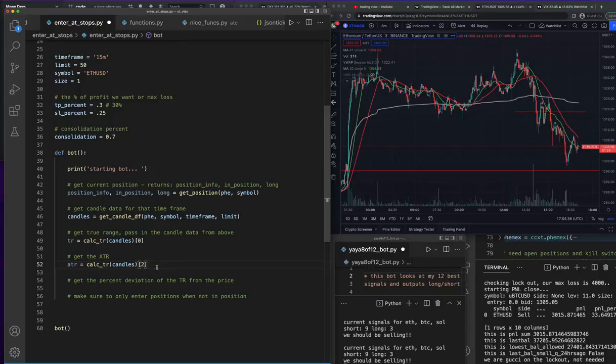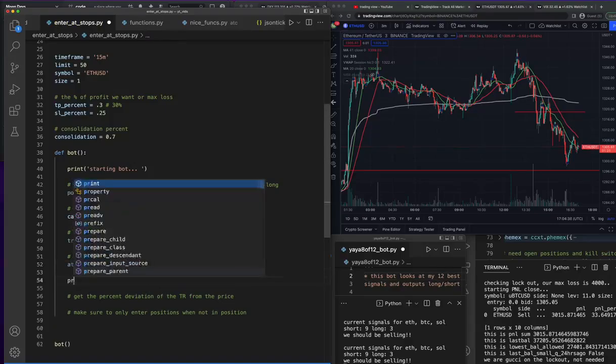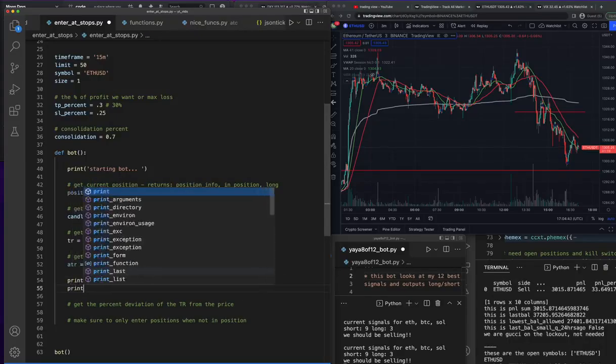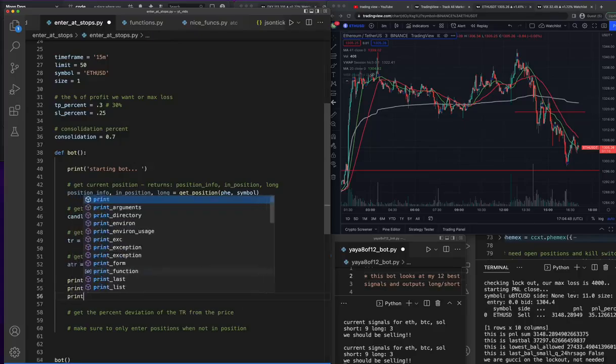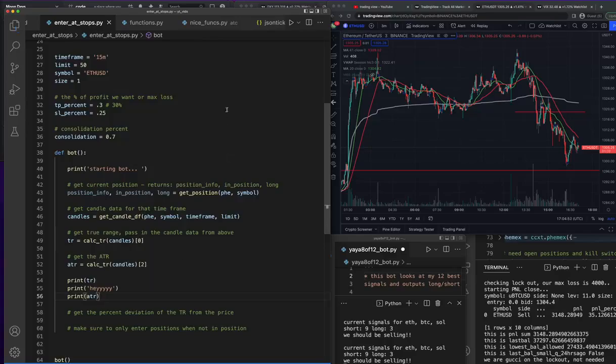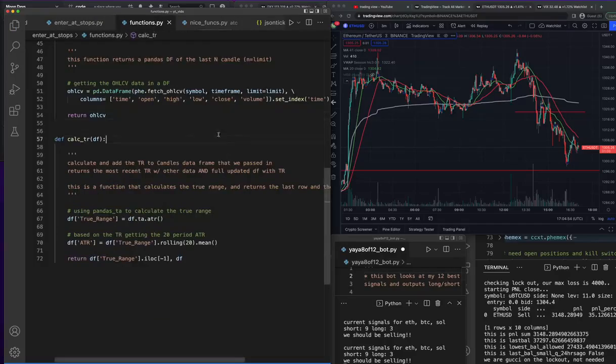And now I want to see print tr, and then also print df, and then print ATR. I want to see all that. I want to make sure this is working. Let's make sure everything's saved up.